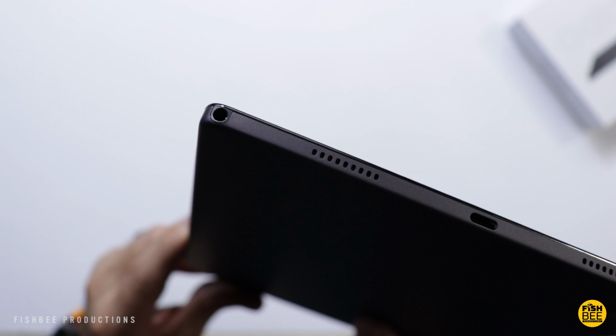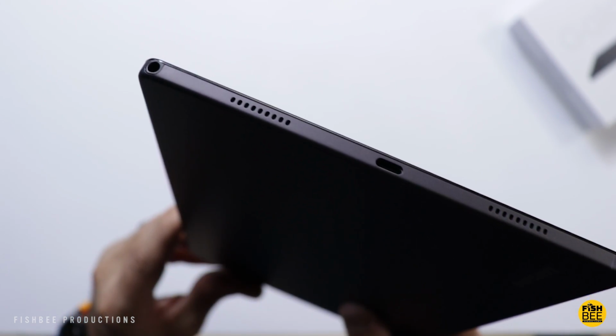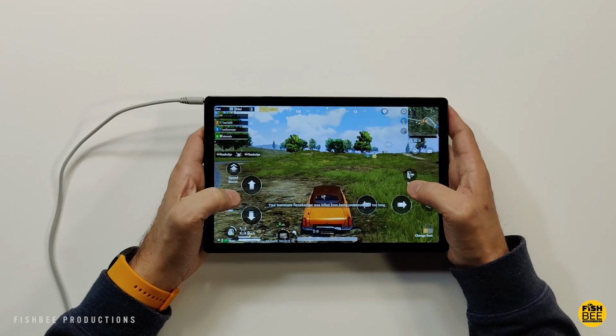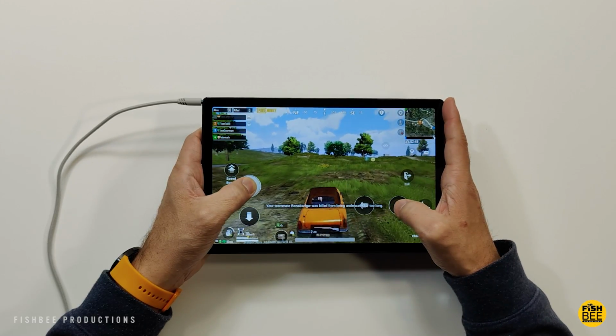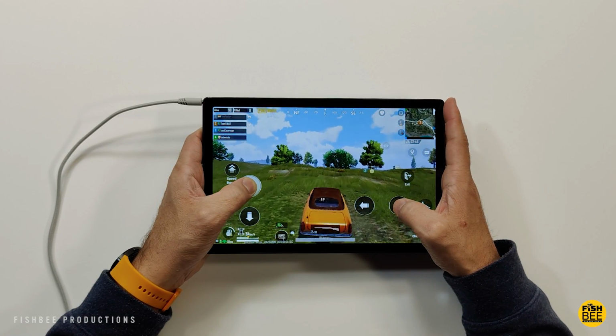Nice thing is you'll get a headphone jack on both the iPad and the Galaxy Tab. Sort of crazy how these are some of the few tablets left that actually have these, so you sort of have to enjoy those while you can.